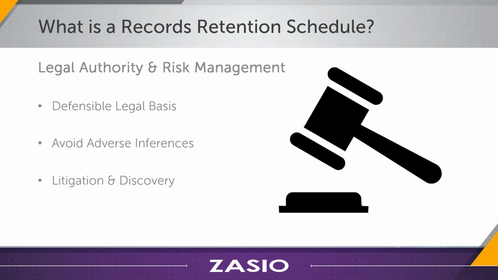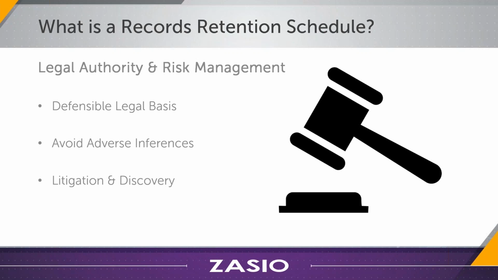So, all right, and then next, let's discuss legal authority and risk management. So when something goes wrong, you want to be prepared and protected, and retention schedules help you do that. The first way that it does that is it gives you a defensible legal basis for why you've destroyed a record or alternatively why you've retained it.